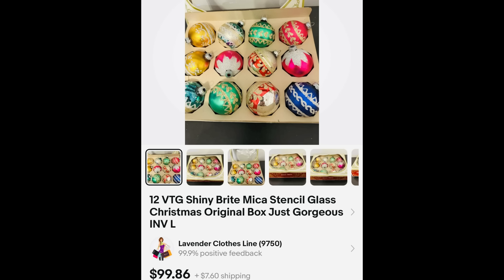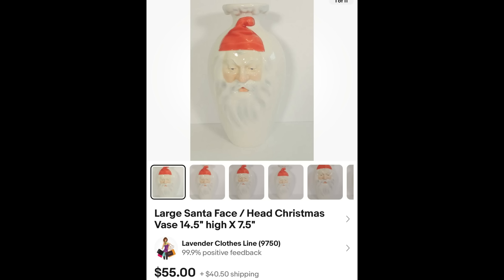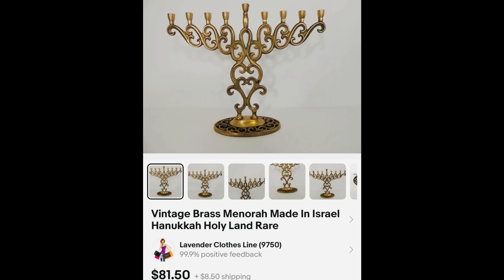The Christmas ornaments — I showed finding these at Roots Flea Market. I bought a large box, I think I had 14 boxes of them. Altogether I've sold them for well over $1,000 and I paid $100. These went for close to $100 just for this one set. Here is a down jacket, L.L. Bean — I love L.L. Bean, it always does well for me especially if it's vintage — $94. Here is the Santa Head Vase. I believe the vendor said give me five bucks for it — here he is, $55. I was a little nervous to ship this one, but he got there safely. A menorah — I have a soft spot for menorahs, $81.50, solid brass.